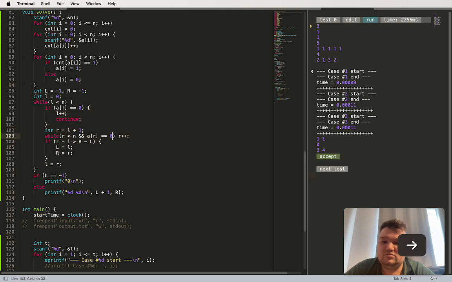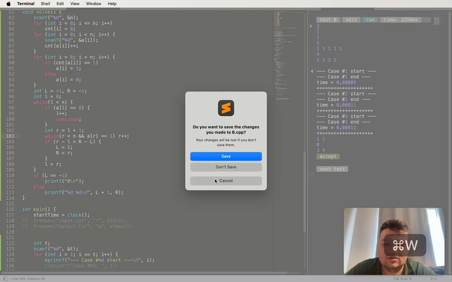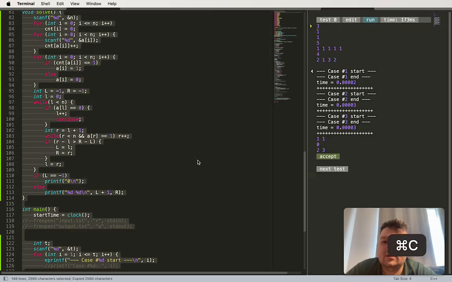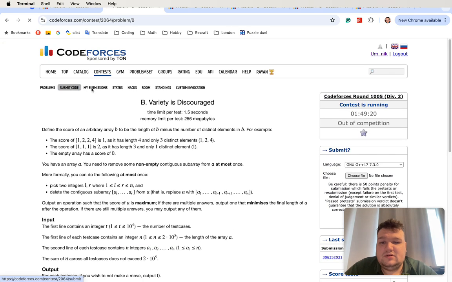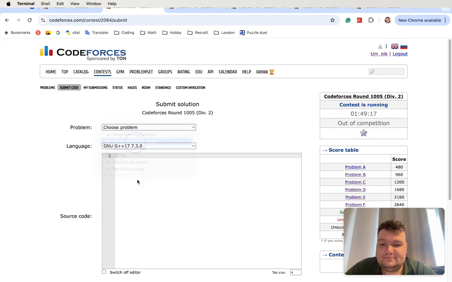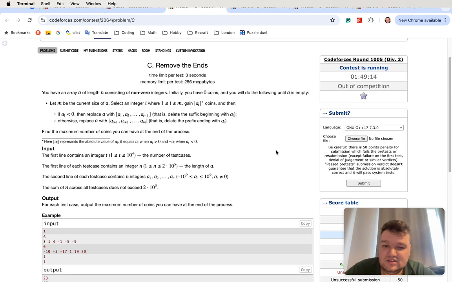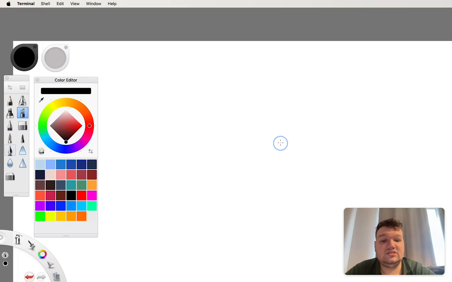Interesting. Alright, should be one. So in problem C, it looks like we need to consider what will be the last element we want to remove.